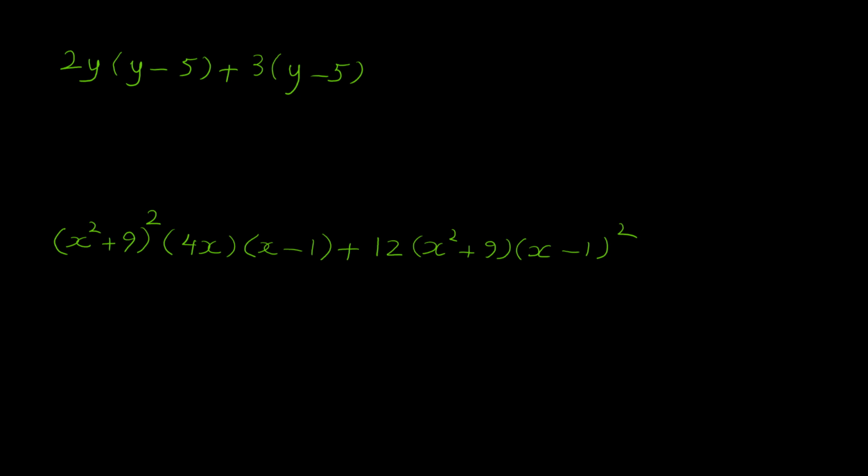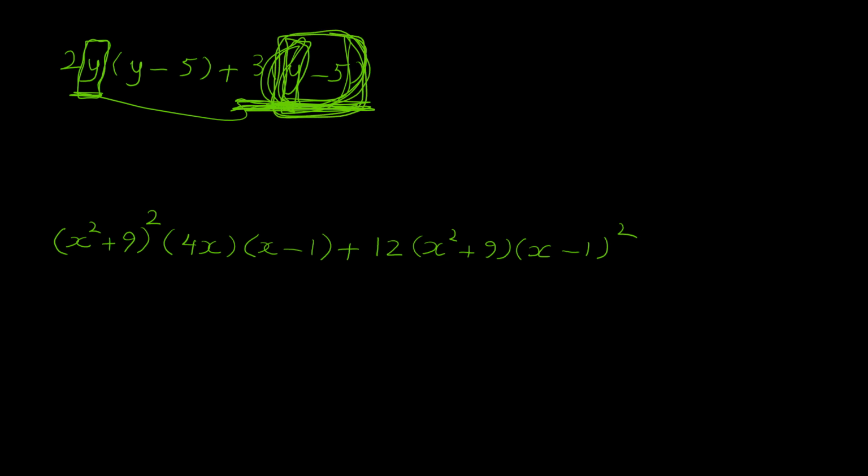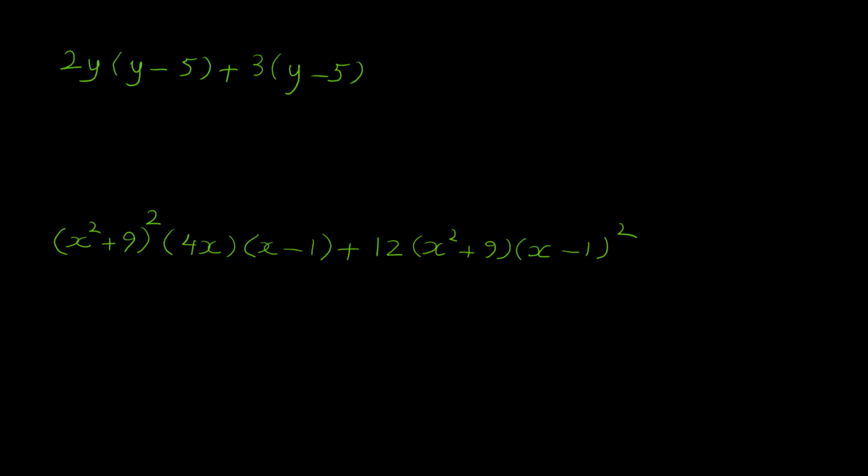Then here we can see that we have a y. Do we have any y here in the second term? Maybe you are thinking, yes, we have a y here. No, this is not y. Please pay attention. There is a bracket here. When you have a bracket, all of this is a term, not just this part of the expression. Look at this y. This is just a single y. And if you want, we never put it, but you can consider a bracket around this y. This is 2 times y times y minus 5.